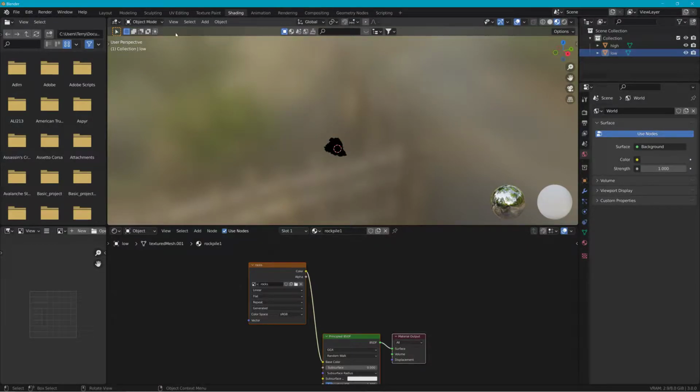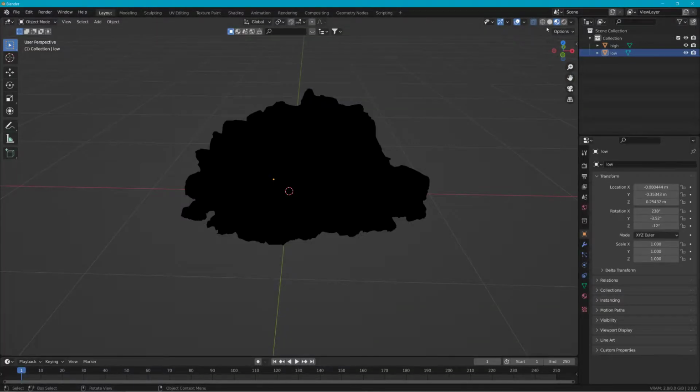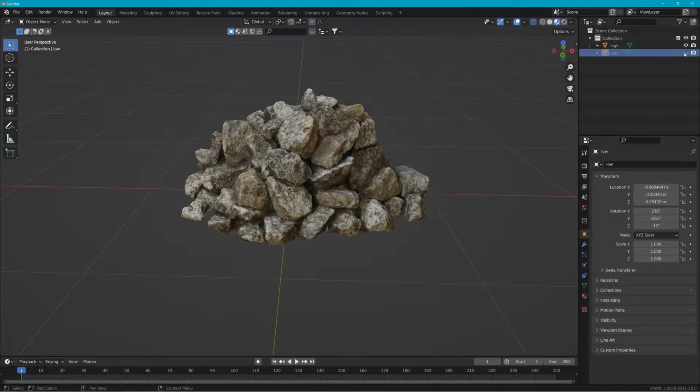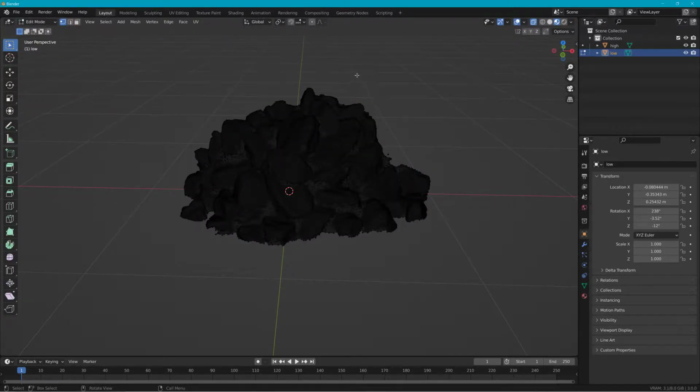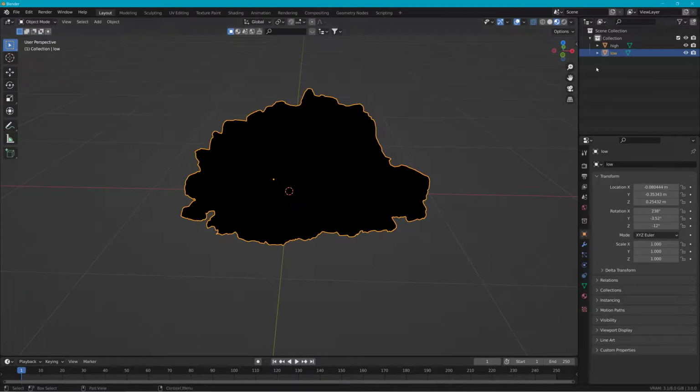Alright, so next thing I'll do is get out of this mode, and I'll pick the low poly rocks here. I'll go to edit mode. No, I'm sorry, I missed a step. Crap. Back to object mode.